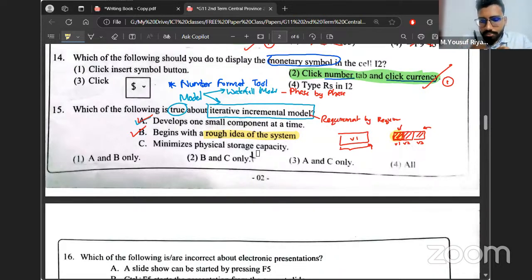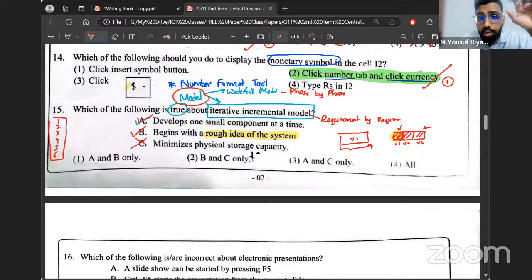Is that statement correct? No, that statement is wrong. Keep in mind, the model you choose is basically about how you are going to follow the SDLC, developing an application. There are some steps: step 1, step 2, step 3, step 4, step 5, step 6. The model decides whether you are going to follow these steps properly, step by step, or in an informal way, which means repeating these steps again and again. That's how the two models work.